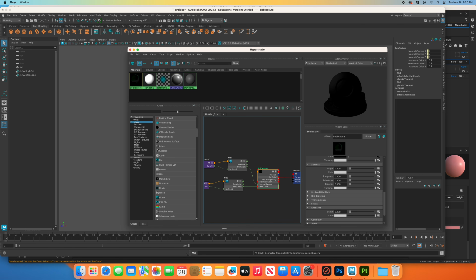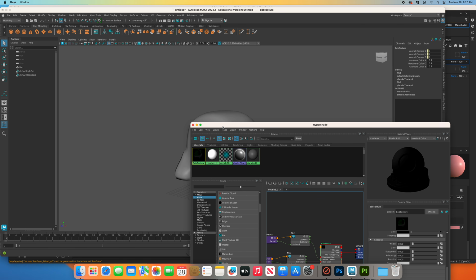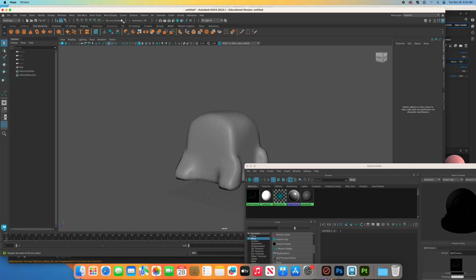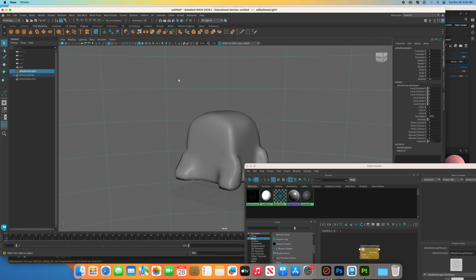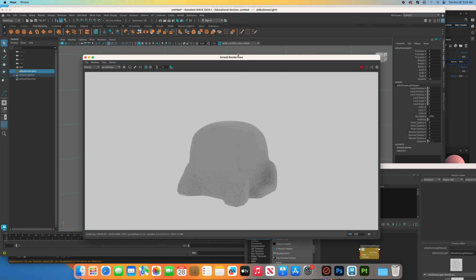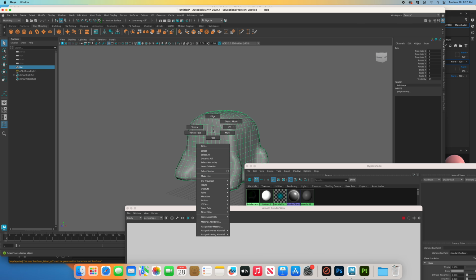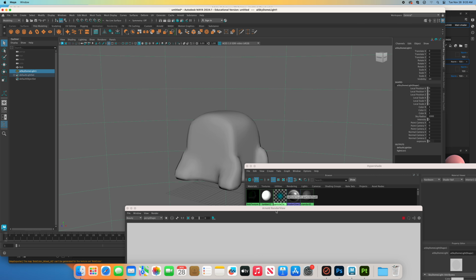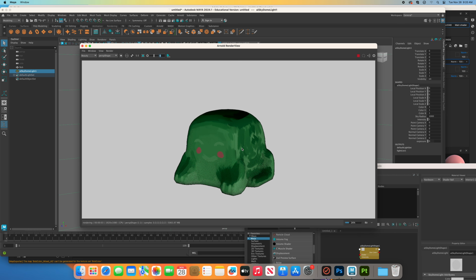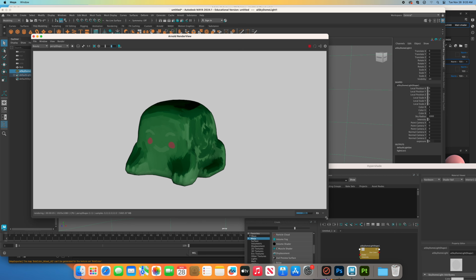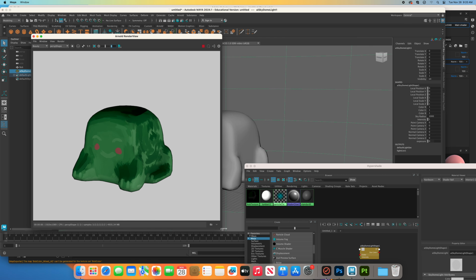So let's take a look and see what it looks like on Bob right now. We're going to do Arnold, lights. I'll just do a sky dome light. That's the easiest way of taking a look at this. Arnold, render. Oh, right, we actually have to, I'm sorry, we have to put it on. Assign existing material, Bob texture. Now let's take a look. Oh, there he is! There's our friend. Hello, Bob.